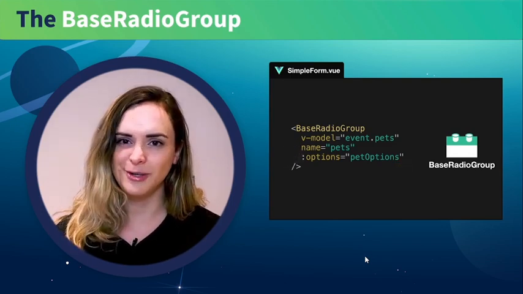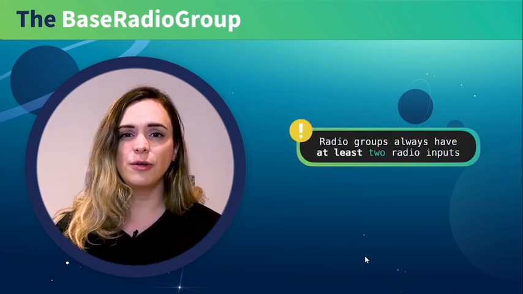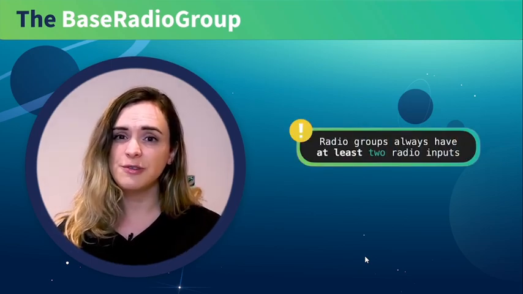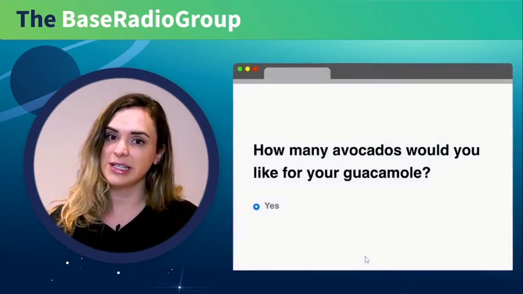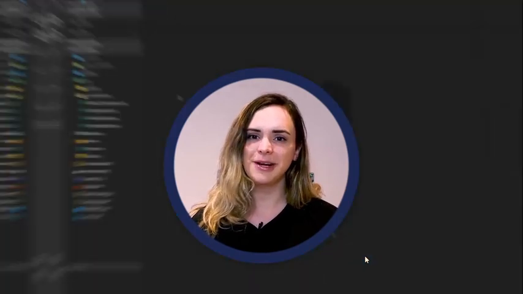Enter the base radio group. As we mentioned in the last lesson, it doesn't really make sense when radio buttons are by themselves, as they don't really provide the user with choice, which is a key feature of radio buttons. So you almost always want to provide at least 2 radios per each group, unless you're doing something like this. Having said that, since we always want to have our base radio elements grouped, it makes sense to create a component that contains the logic for the grouping, the base radio group. Let's dive right in.